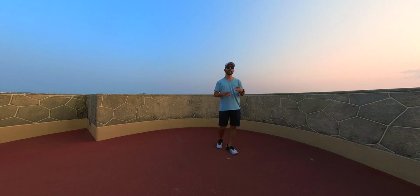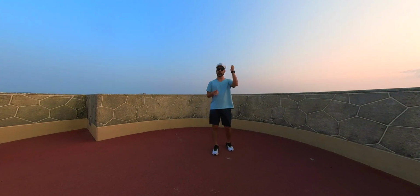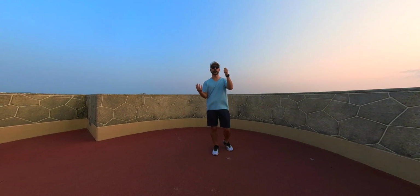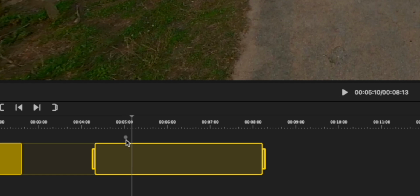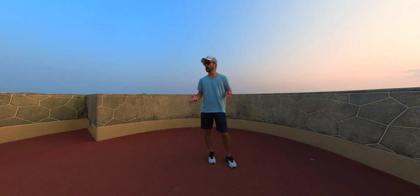I can have the camera almost wherever I want to, as long as I'm not blocking the view. So if I can just hold it up high above myself, then I can show you guys everything later in post, because I can keyframe all the viewing angles in post. So that is the best thing that 360 cameras are useful for. Yeah, that is kind of my take on it.